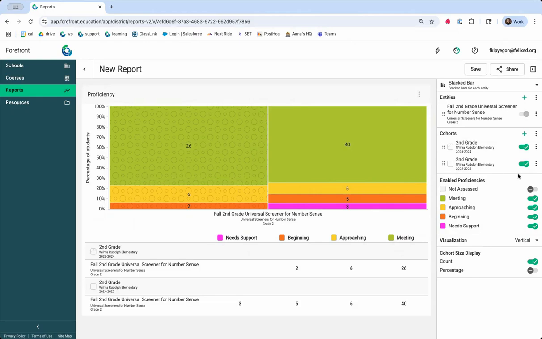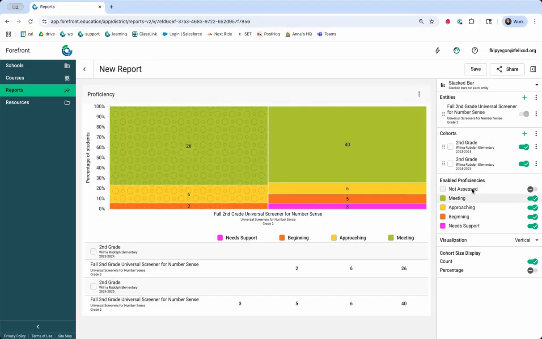So I'm framing this conversation that you could have in three questions. And one is really important and I think sometimes gets overlooked. The first question, before we even start doing any comparisons, is how valid and robust is our data collection? One of the cool aspects of Forefront is looking at this historic data, but if you're not looking at the same amount of students, you may get a skewed impression.